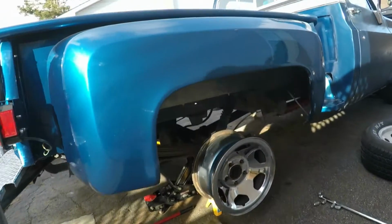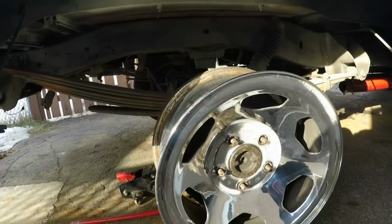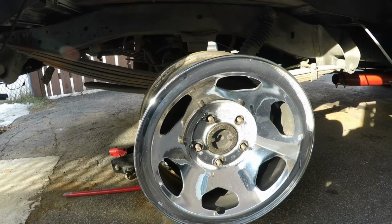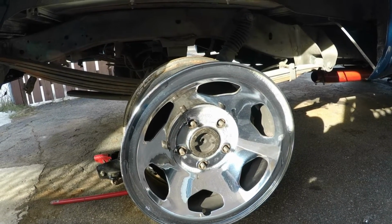And your rims. Just made a quick test. I'm gonna have to put tires on these rims now. I like those way better.